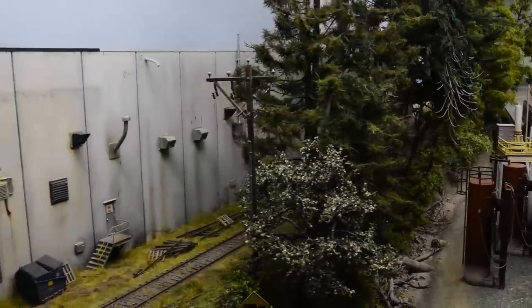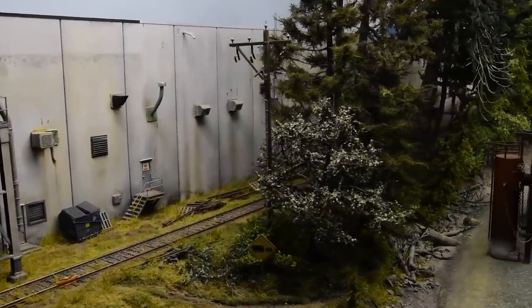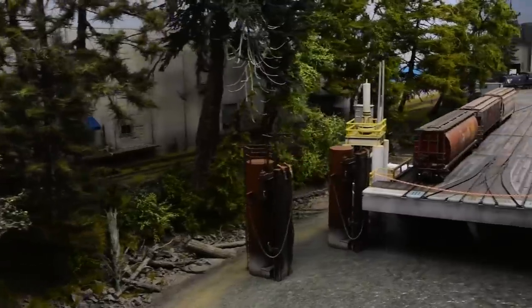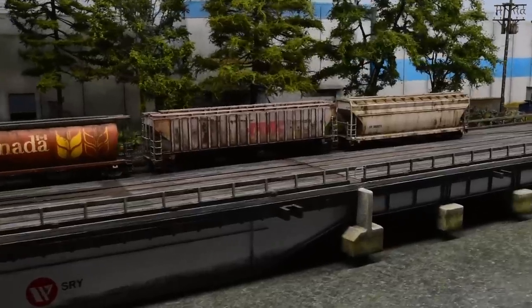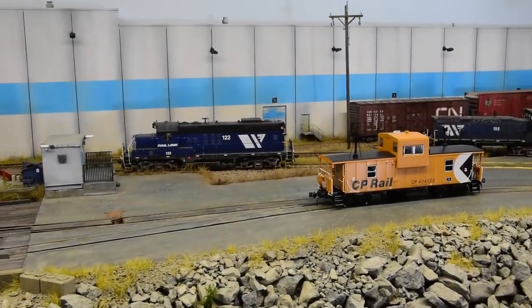What I've done is I've been working on some other dioramas, like Silver Creek. I'm just finishing that up. There's going to be a final shortly on that. And just to give you some context, Silver Creek is part and parcel of the vision of this layout too, right? You might not think it is.